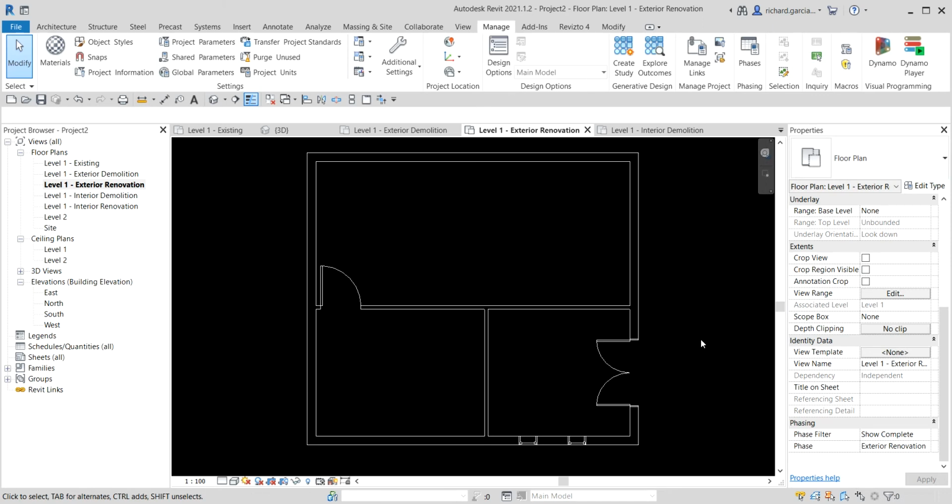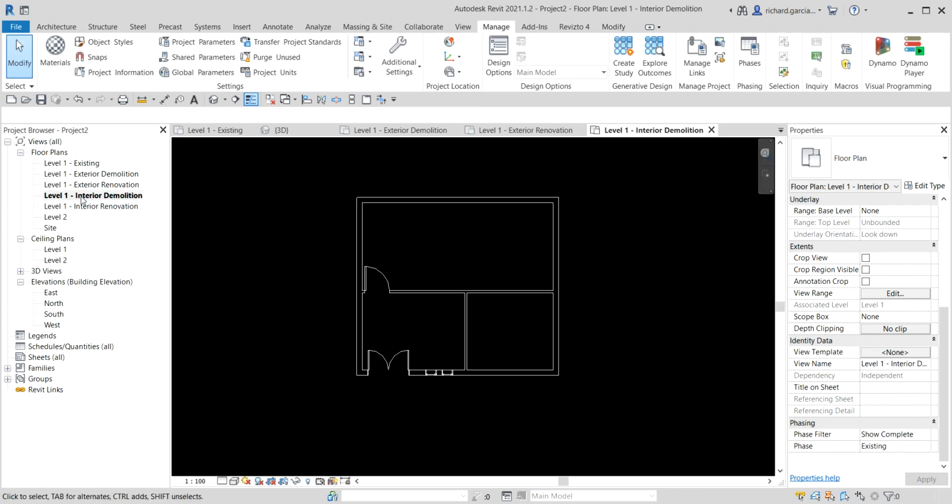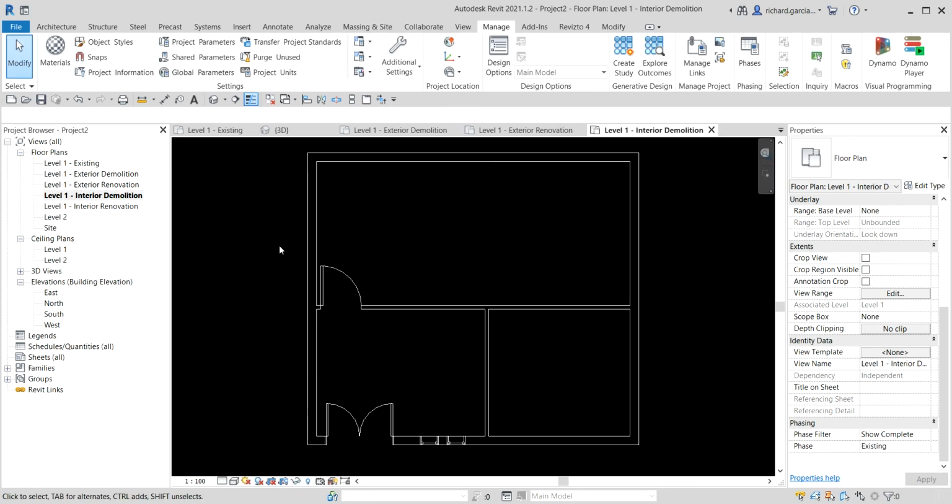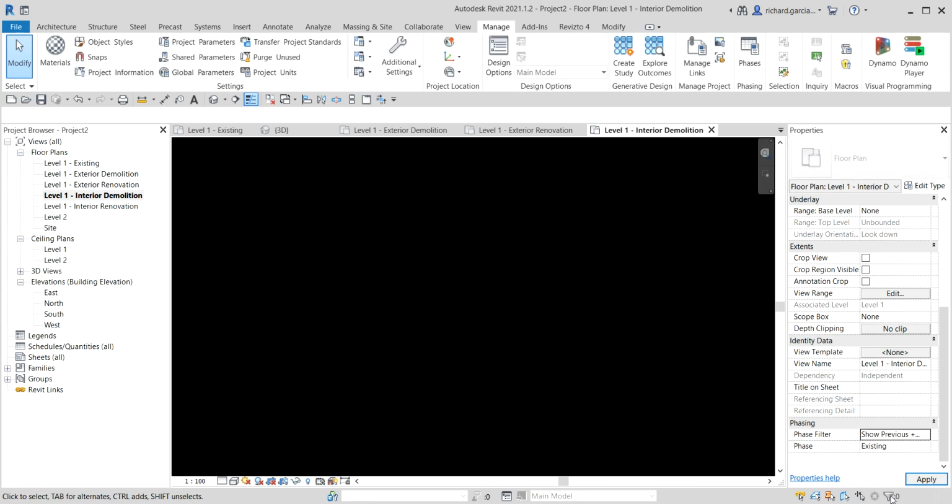So after we did the exterior renovation, we are now going to move to the interior demolition phase, or interior renovation phase. So I select level 1, interior demolition. So now here, instead of show complete, I want to show the previous phase plus the demolished elements that I would like to do.